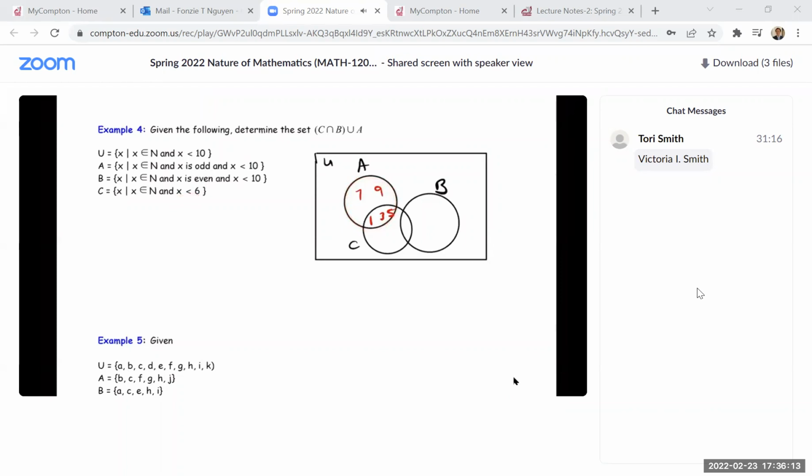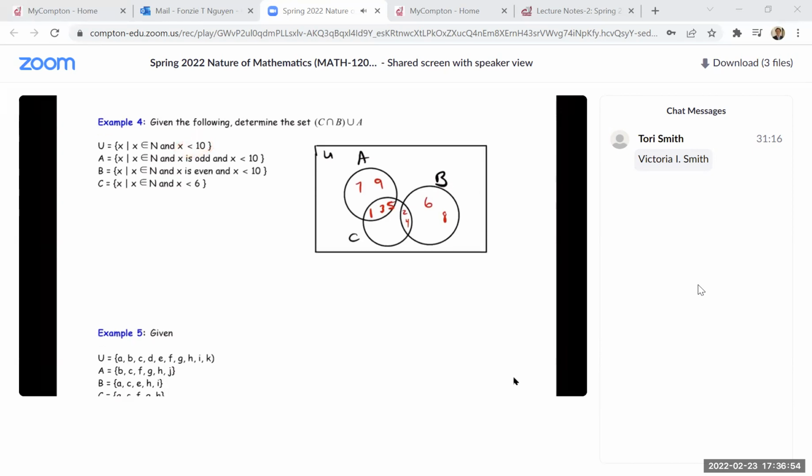So we're just missing 2 and 4, but that's also going to be overlapping B, right? Because B is the evens. So it's going to be 2 and 4 in a little space. And then we have 6 and 8. And that's it. Yeah, that's it. All right, we got it. And then in the universal set, we have 9? Oh, no, it's less than 10, so never mind. Nothing.